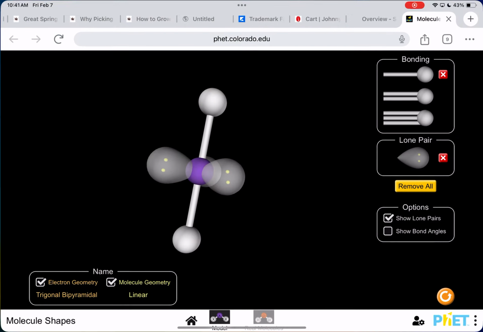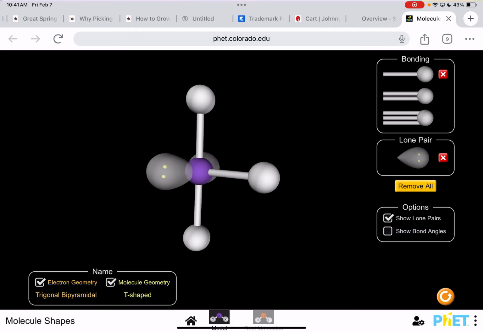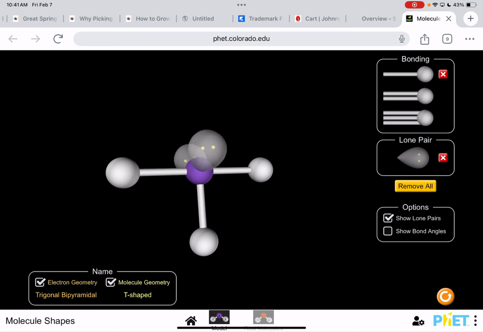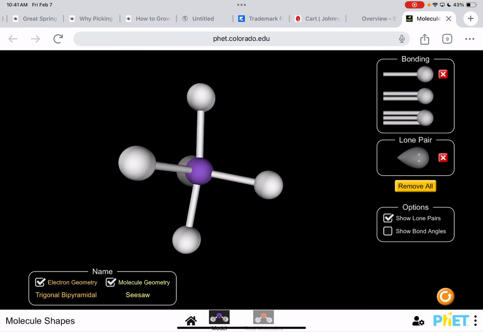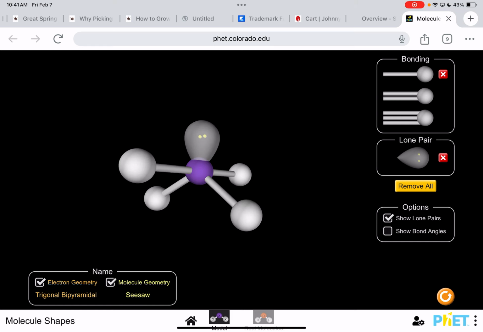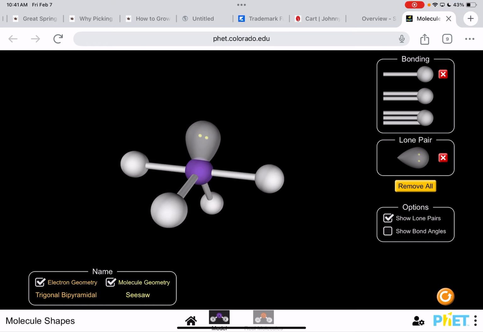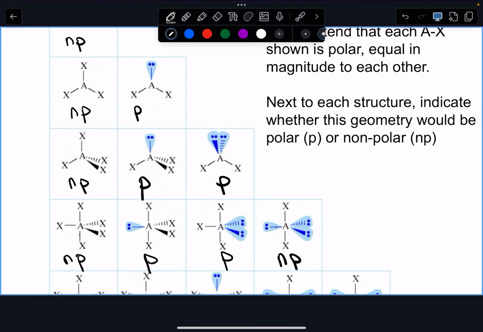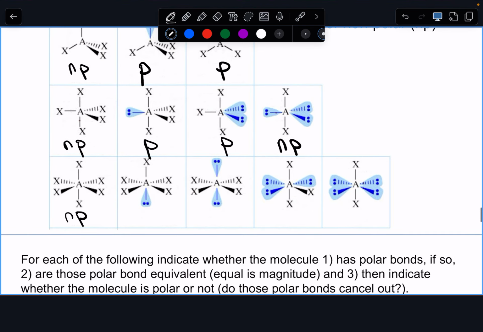Back to the others that are 5 groups. So this one, that would be polar. You've got the 2 that are right across from each other that would cancel, but then you have that odd one out. And seesaw, 2 across from each other, and the 2 that are in the bent shape. So you see the same shapes reappearing over and over. So those ones would both be polar. Again, if they're all able to cancel out, that's when it's nonpolar. And by all, I mean all of those polar bonds.